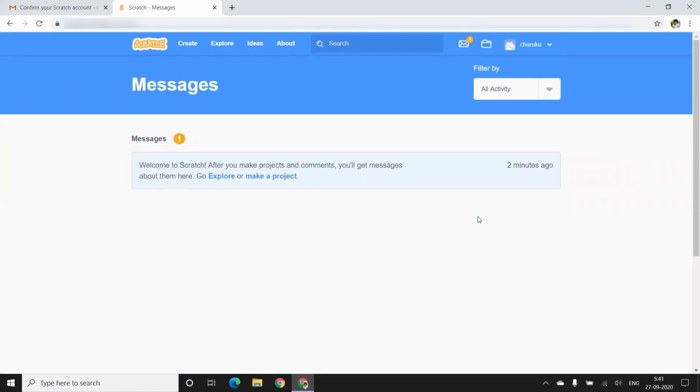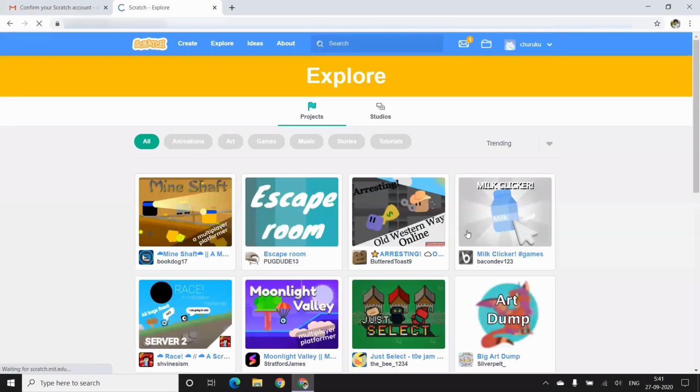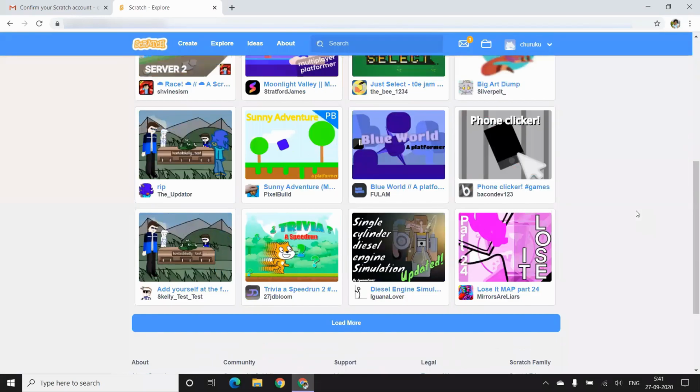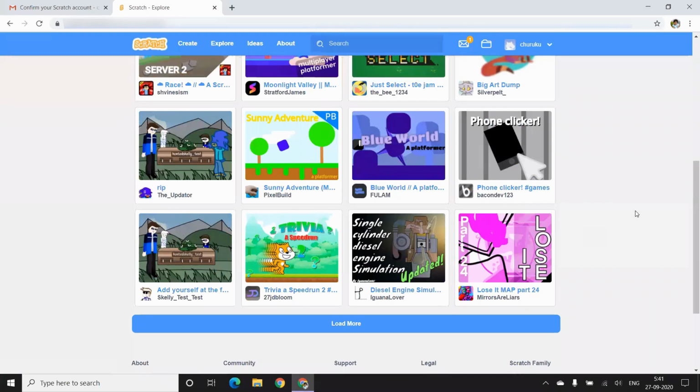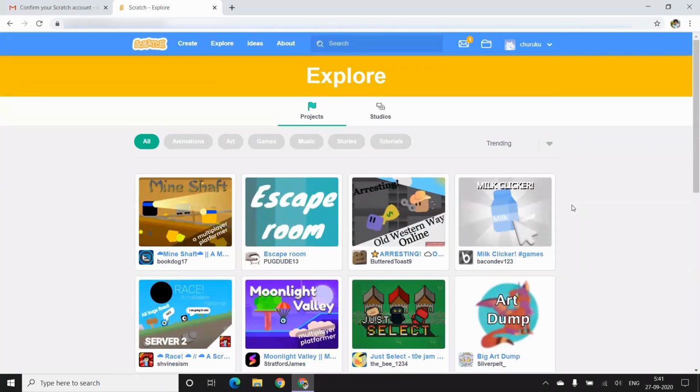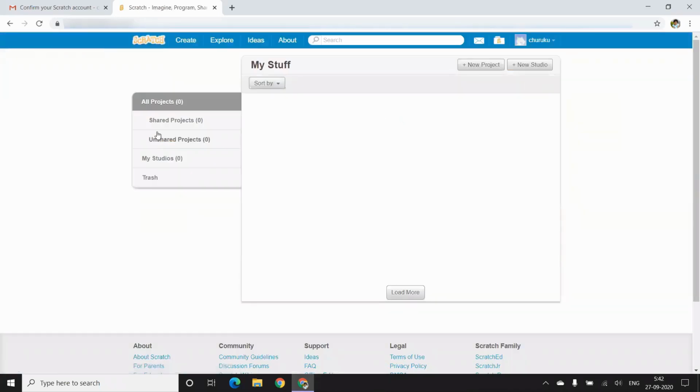When you click on Explore, you can see the list of projects. When I go to my stuff, it is empty because I haven't created any projects yet.